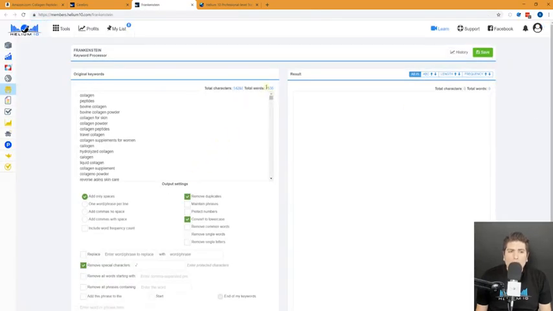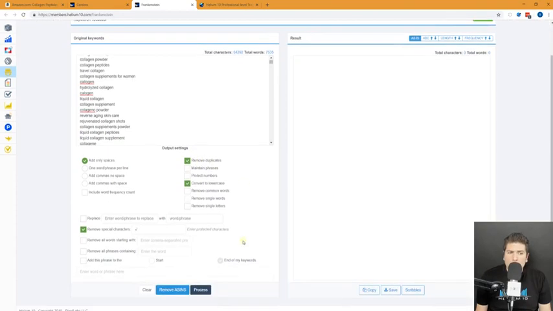As you can see here, there's 7,500 words here in these phrases. Now, I know there's not 7,500 different keywords here. Look, collagen is all over the place here. So if I'm just curious, how many unique keywords are on this list? You know, how many words do I need to have in my listing to at least have a chance to be searchable for this? Well, one of the things that we have here is remove duplicates, and I'm going to process.